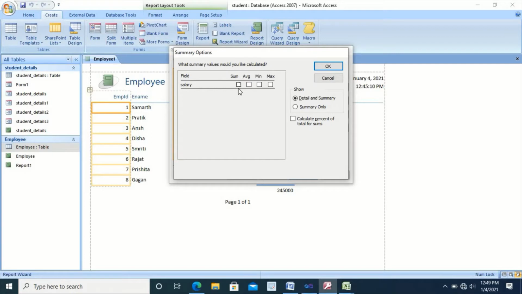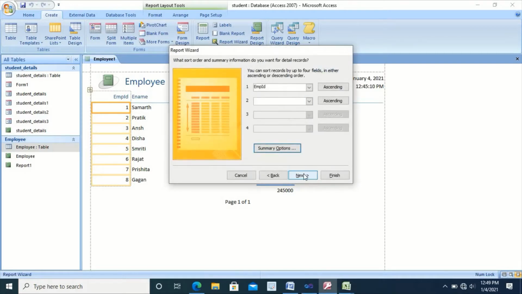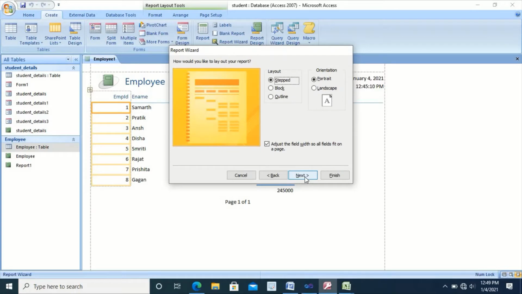So in this case, let us use sum of salary. So it calculates salary department wise and the grand total of the salary is also displayed in the report. Click on OK. Go to the next step.